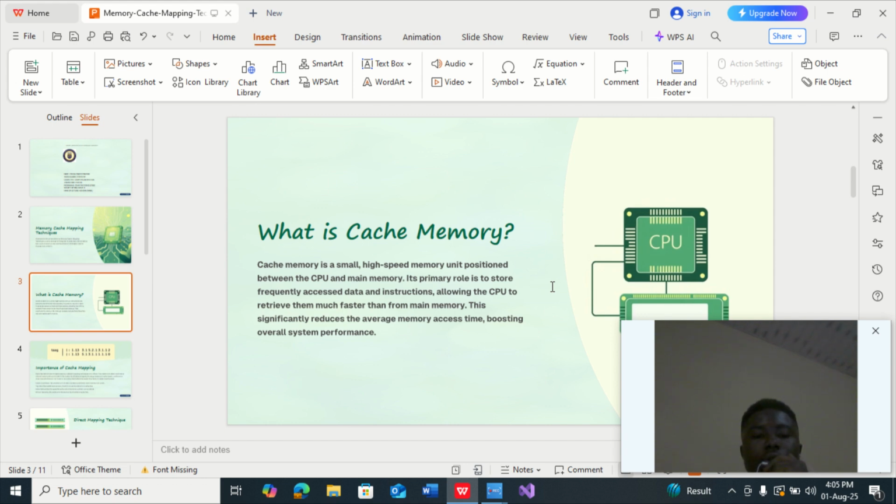Its job: store frequently accessed data and instructions so the CPU doesn't have to wait for the RAM every time. Think of it as keeping your favorite tools right on your desk instead of in a distant storage room. This drastically cuts down the average access time, and boosts overall performance.